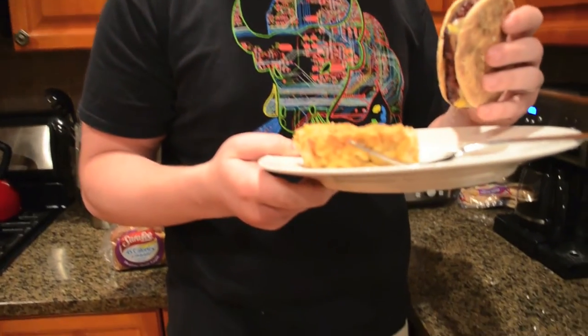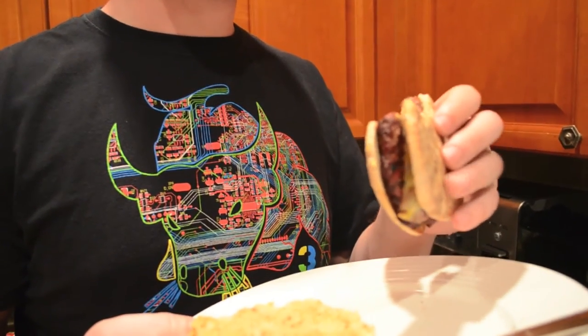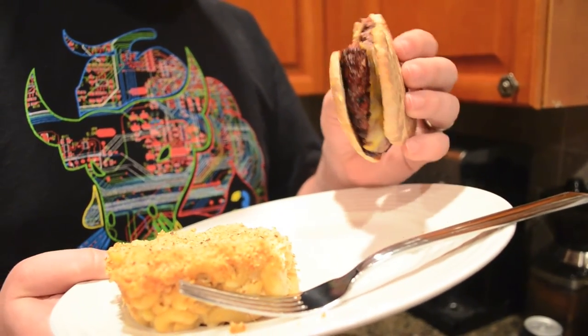I basically prepared this with some flatbread that we toasted. Like I said, you can use regular bread and dress it up just like a regular burger. I'm actually just going to eat it plain with just the cheese — there are a lot of complex flavors going on with the bison, so I don't like to dirty it up too much. I'm going to enjoy it with some whole flour mac and cheese that my wife prepared. It's delicious — still moist inside from the bison meat, a little bit of pink in there, and a red smoke ring from the Jack Daniels wood chips adding a lot of flavor. This will be one of the better burgers you've had. Enjoy.